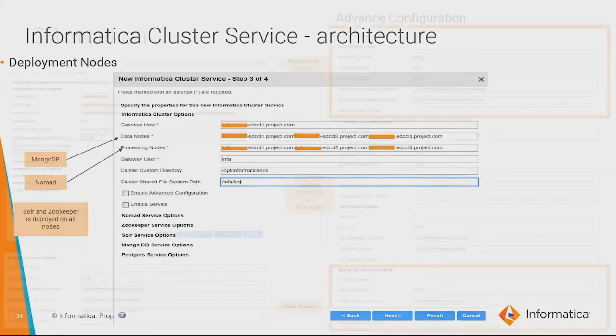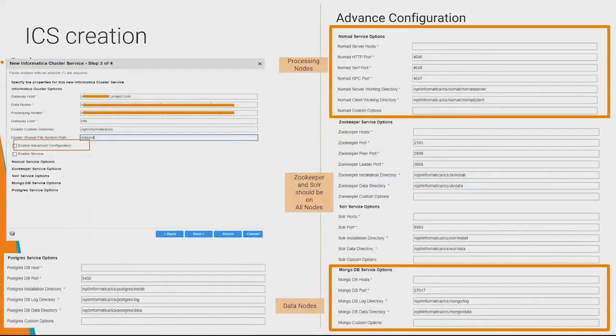So let's take a quick look at how that will look. If you enable the advanced configuration, then there are other sections in the Informatica cluster service page in the admin console, where you can specify which is your Nomad server host, which is your MongoDB host.